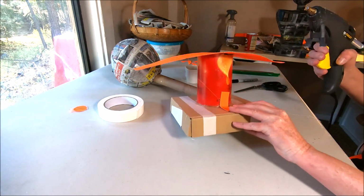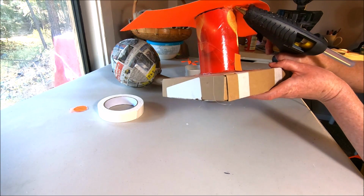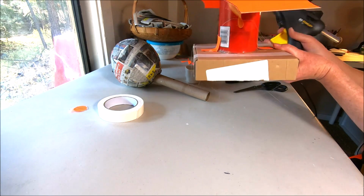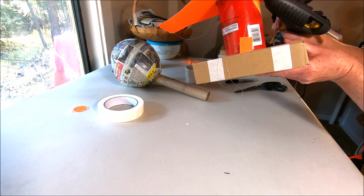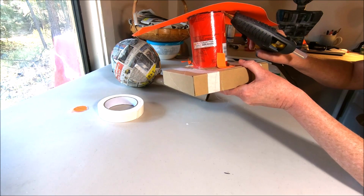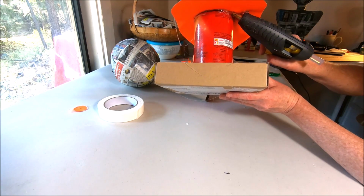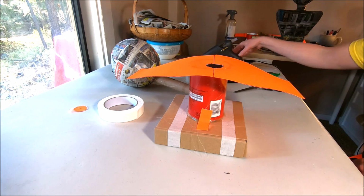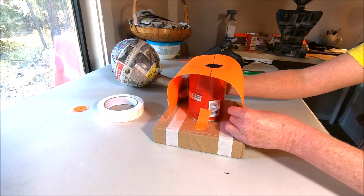I'm going to come around underneath, and I'm going to put some hot glue all the way around. If you are using poster board, make sure you get the thicker poster board. Not so thick that you can't bend it and manipulate it, but thick enough so that you have a good sturdy support. This is not the ideal poster board weight for this project, but it will work. All right, we've got that on there. That's drying.